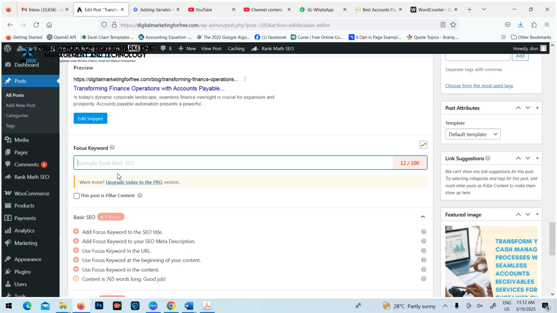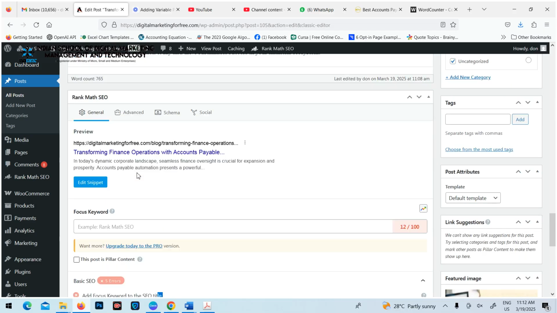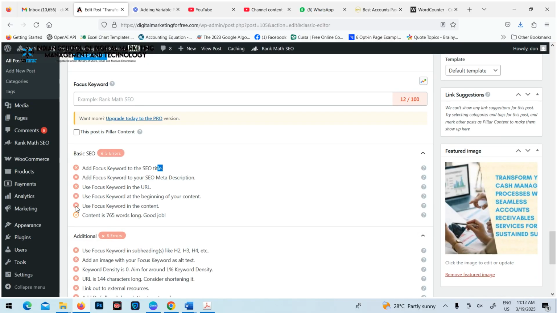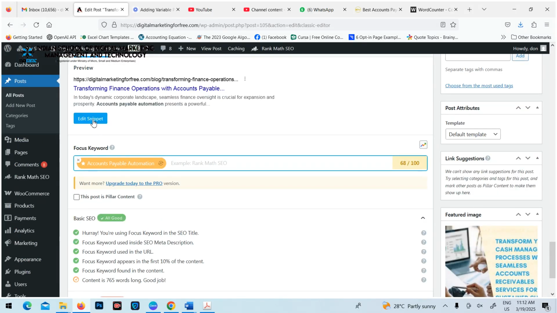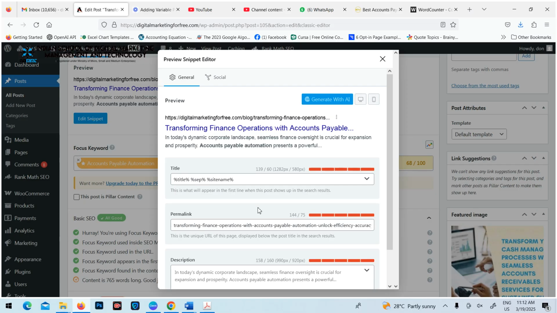Now to make changes in the title or this meta description, we are supposed to click this edit snippet. If in your case these indicators don't turn green after adding the keyword, you have to go to this section, edit snippet. The moment you click on edit snippet, you will be able to write the title and description on your own.